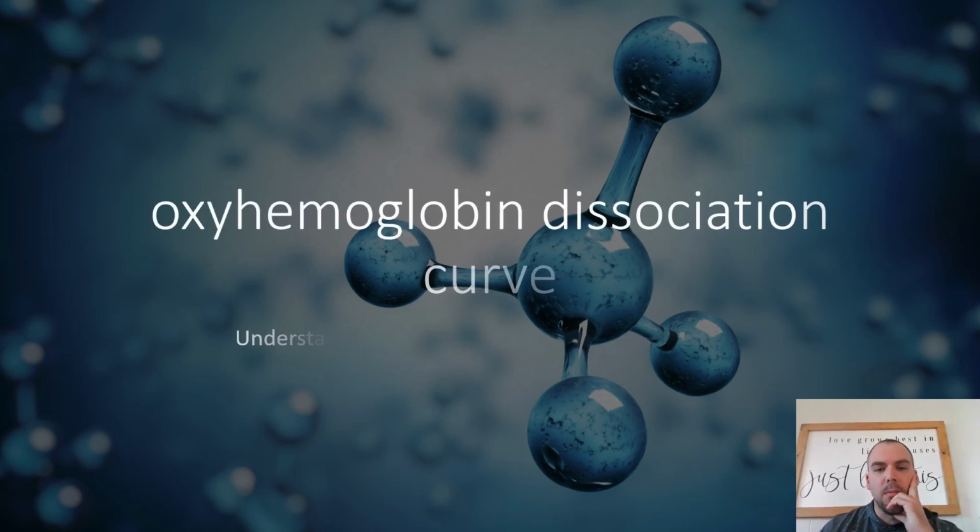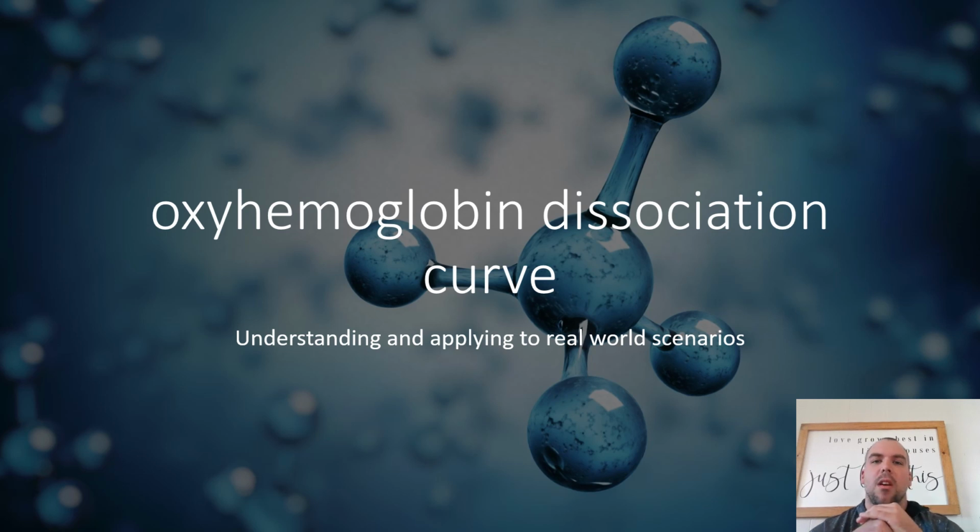All right, so this is going to be on the oxyhemoglobin dissociation curve. There's a few reasons I wanted to do a lesson on this, and mainly it's because I went to school to be a paramedic, had a lot of years of experience, and we were taught the oxyhemoglobin dissociation curve, and we passed the exams that had to do with it, and we passed the provincial exam, and most of the people I know, including myself, leaving school, didn't really understand anything about it. We'd memorized certain facts, and it remains kind of elusive like that. A lot of students are taught about it, but they don't fully understand it.